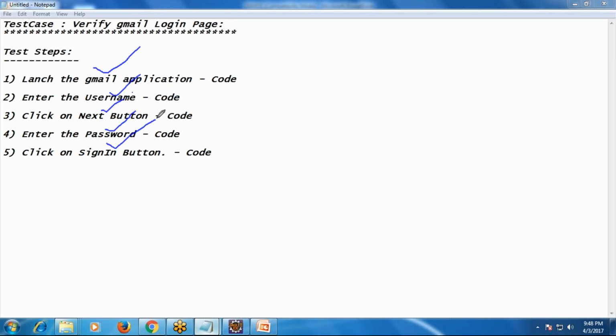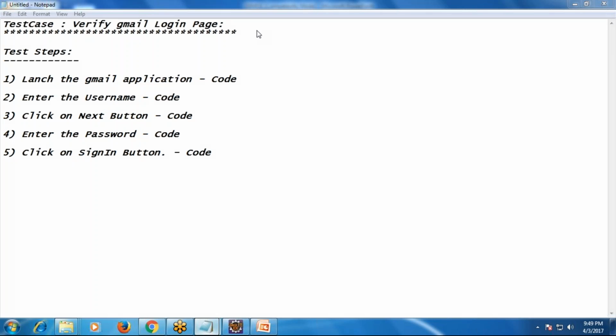We don't have to sit in front of the system as a manual test engineer does, and we don't have to click on the buttons or links or enter data over there. What we need to do is write a code, and when I run the code, the tool will execute all the test cases. So we don't have to sit in front of the system. We can write the code, run it, and leave for the day. The next day when I come back, all the test cases will be executed. That is the main advantage of automation testing.